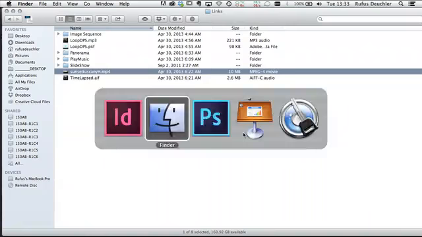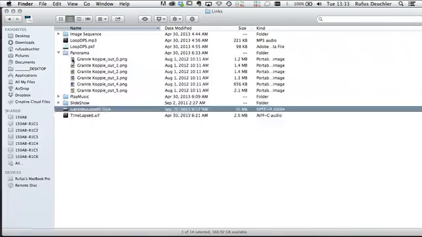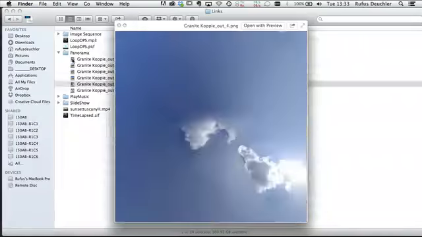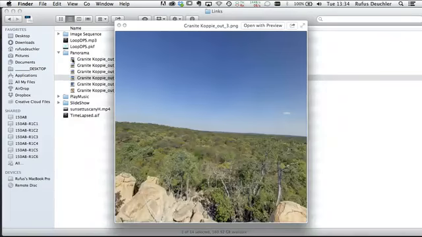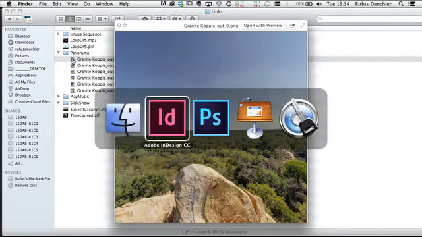Let me show you this. If I go back here into my assets, we see that what I have here are 6 images, all right? The bottom, the top, and then left, right, behind, and in front, okay? And these 6 images I will now be using in InDesign.